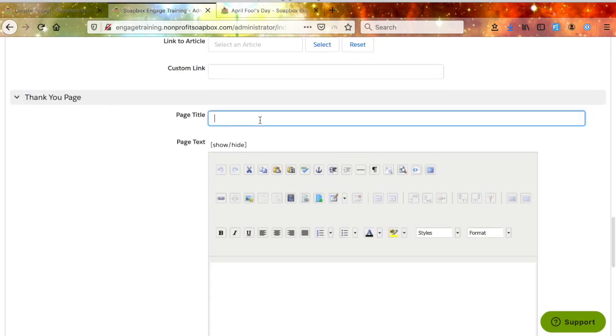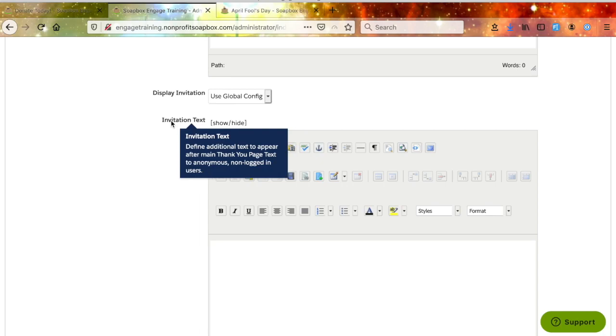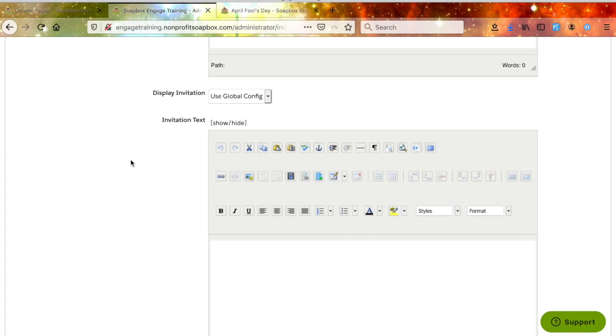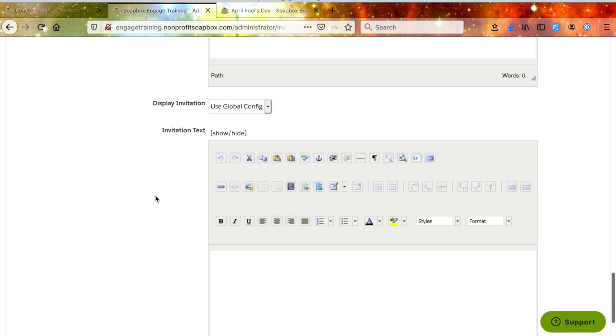And again, you're going to give it a page title, page text, which again has a limited set, but it does have some merge fields that you can include in the thank you page message. And you can also add some invitation text for non-logged in users. Maybe you're going to invite them to register, or if they're not a known user to you, there's separate actions you can ask them to take in that way.